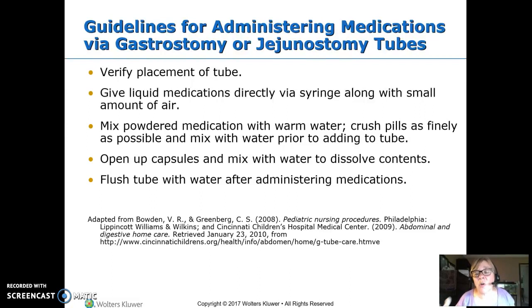If it's a pill, crush it as much as you can, but realize enteric-coated and time-released cannot be crushed. Capsules, as I said, open it, dump it out, mix it in some water. If it's something that can't be dissolved, or it's got pieces that are enteric-coated or something, then we're going to have to do it in a spoon of something else. And then flush after. Be careful how much you mix things in and how much you flush with water, because a baby's stomach is not that big, and we can have a huge volume here that's then going to make them reflux and put them at risk for aspirating.